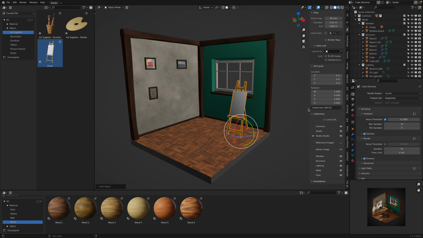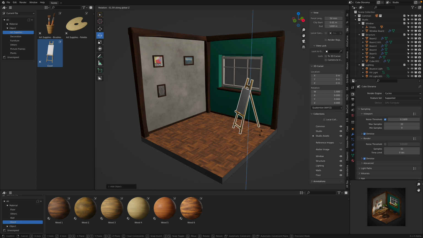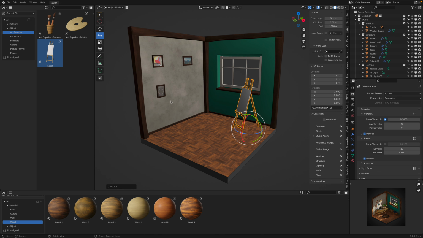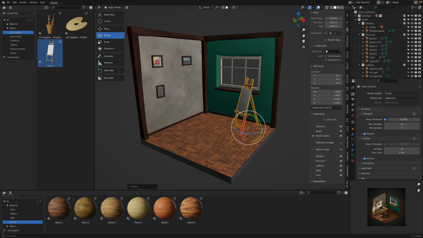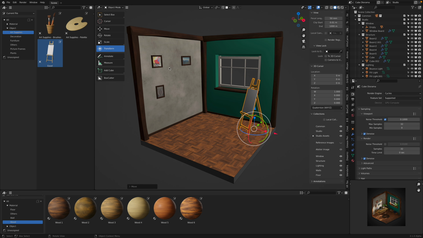If you're not confident with Blender tools yet, like for transformations, normally the way we work, if you've used Blender for a long time, R is for rotate. You can use RX, RY, RZ. There's a lot of shortcuts on the keyboard, but if you're not confident with that yet, feel free to use this tool panel. If it's hidden, you can tap T to get this tool. These are all the transform tools. So you can work this way. It's a lot easier, you can have all the transforms.